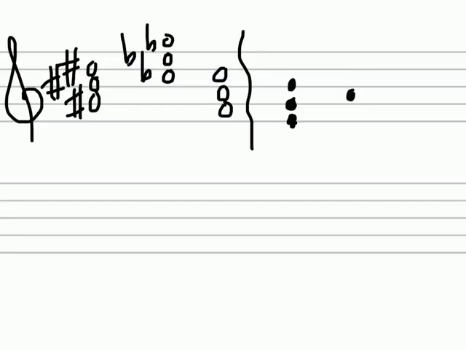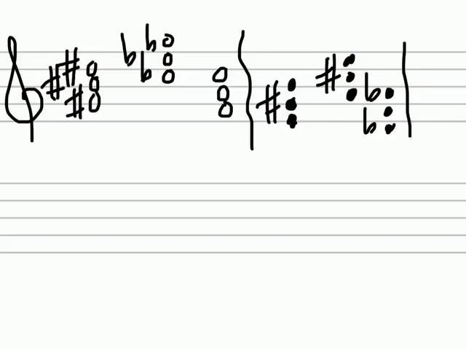In the EAD group, in order for it to be a major chord, the third needs to be one accidental higher than the other two notes. So in this case, the G is one accidental higher than the E or the B. The C is C sharp, one accidental higher than the A or the E naturals. And the F natural is one accidental higher than the A flat or D flat. Those are all major chords.